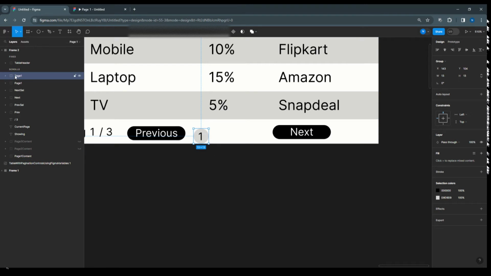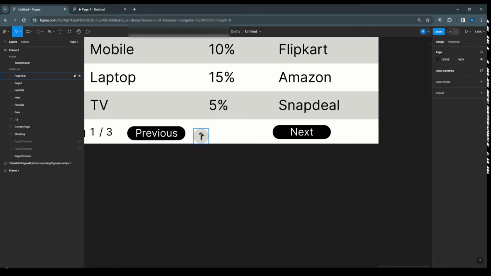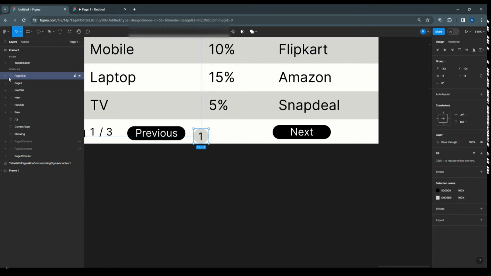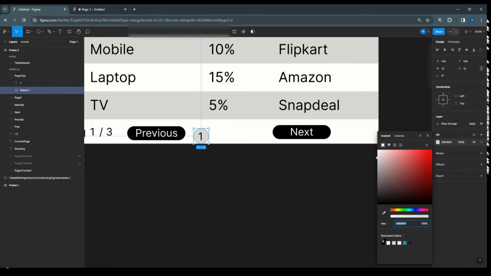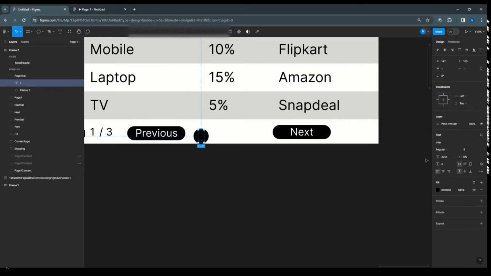We can say page 1 selected, and here we can change the color for page 1 selected, so we can make it this, and this color should be white.